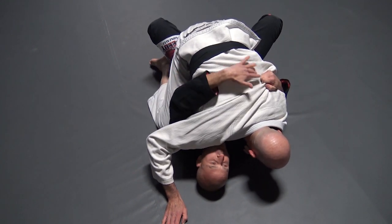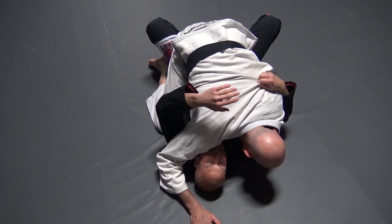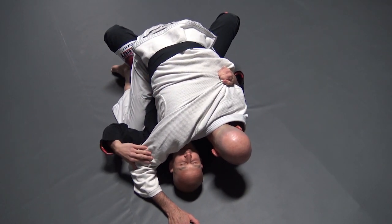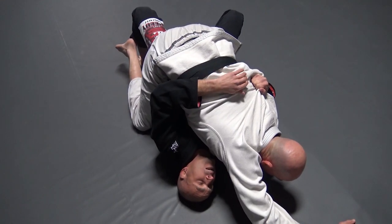Just like a table, if I take away two legs of a table, that table's going to fall whichever way I influence it. In this case, I'm going to influence it to my right, his left, because I took away those bases. If I try to push away to the other side, he has these base points on his right, my left. So from here, bridge, see that?